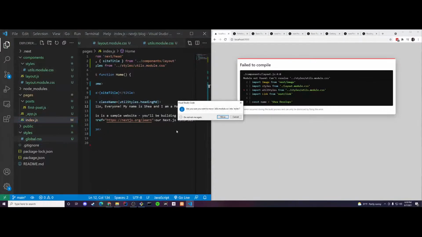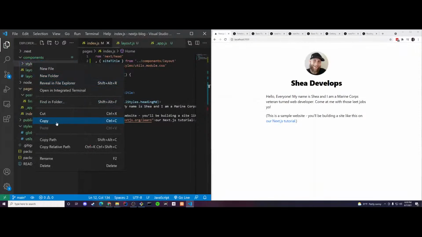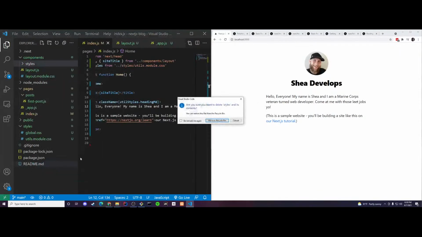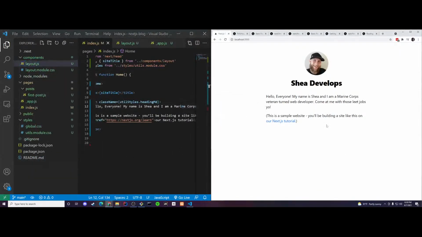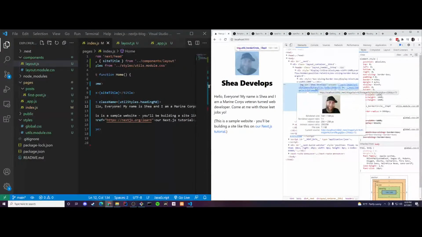I'm a moron. There we go. And that's okay. So we make mistakes and we move on and we delete that. And look at that. My big old picture is now this little tiny picture. That's pretty cool. Like, what size is this image that it's passing on? It's got a rendered size and an intrinsic size of only 256 by 259.